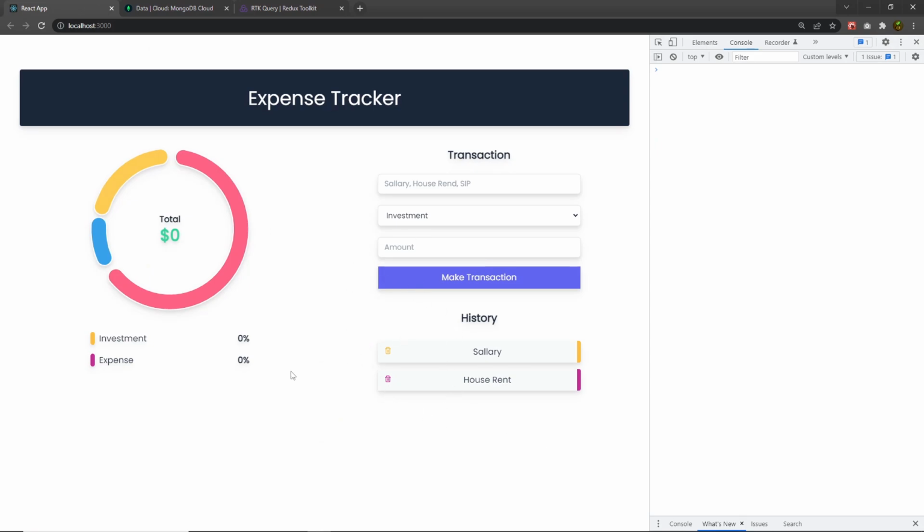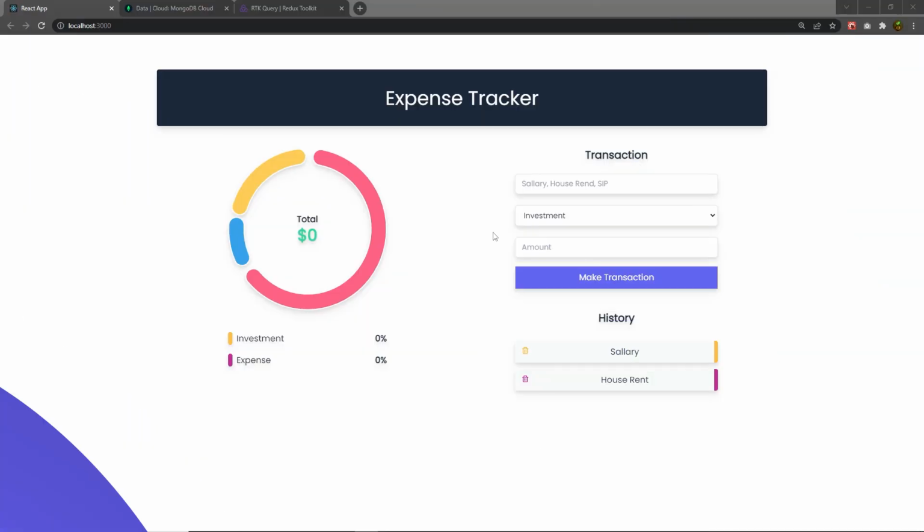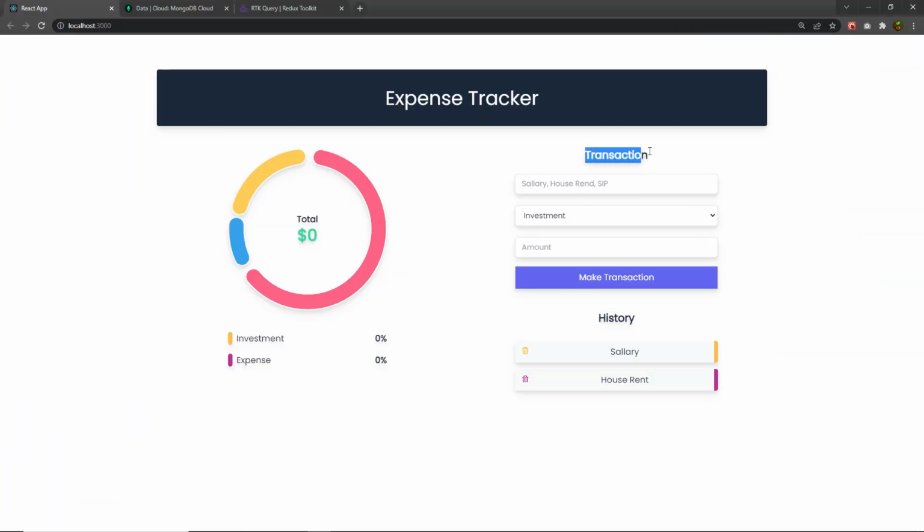Now just out of that, let me show you how you can add labels and pass the accurate data to this Doughnut. Now once you understand how you can connect the transaction and the history to the backend, let's take a look at how we can create labels and this Doughnut. So we are simply going to get the total sum of these transactions and calculate the percentage of it. Let me first add 2 transactions here.